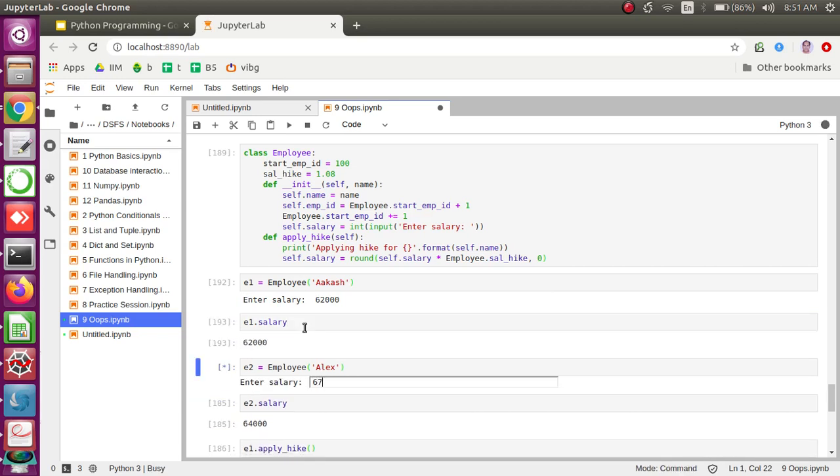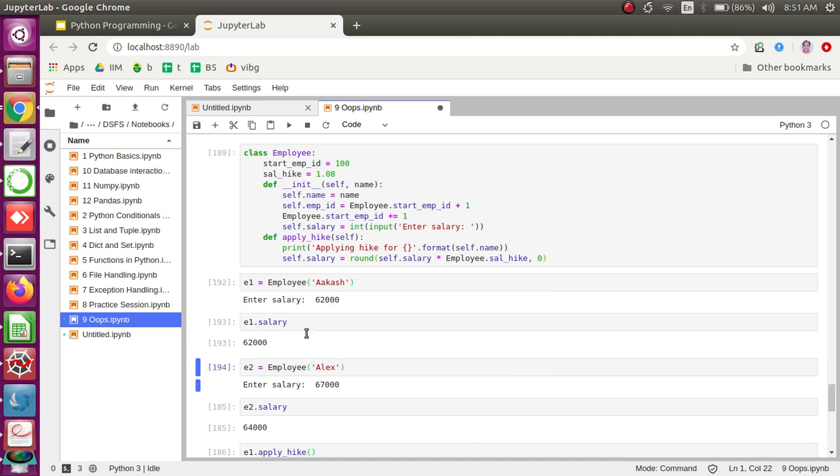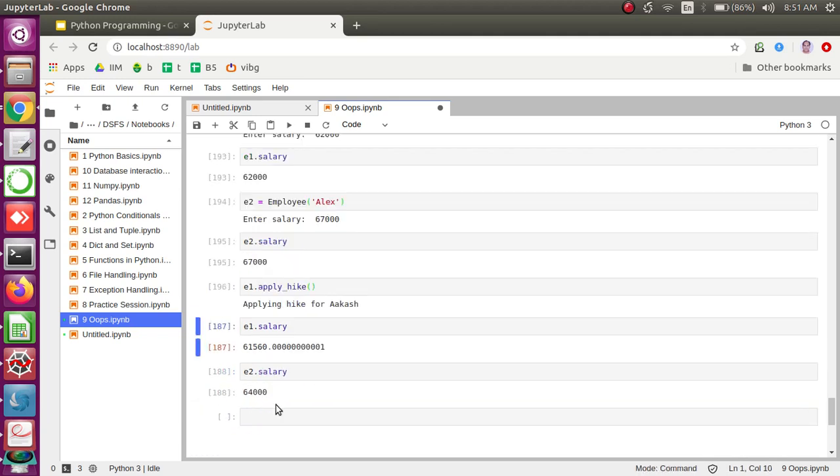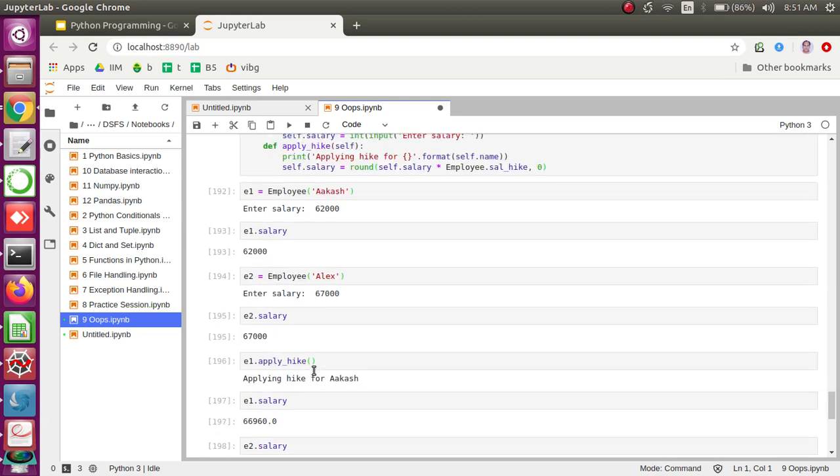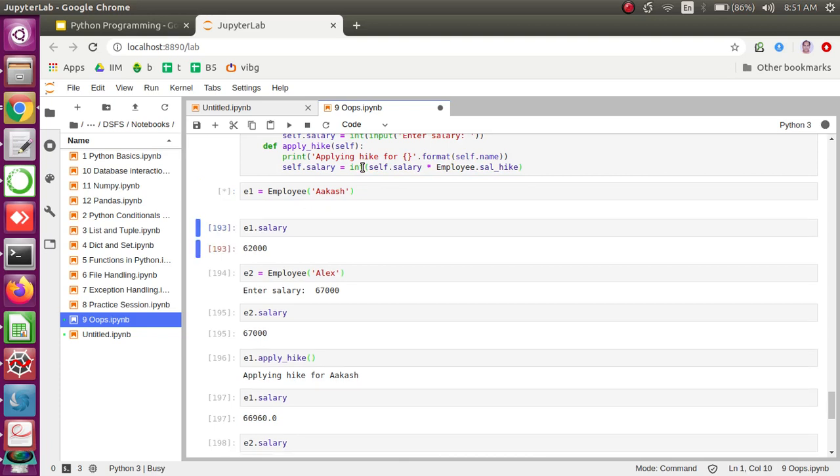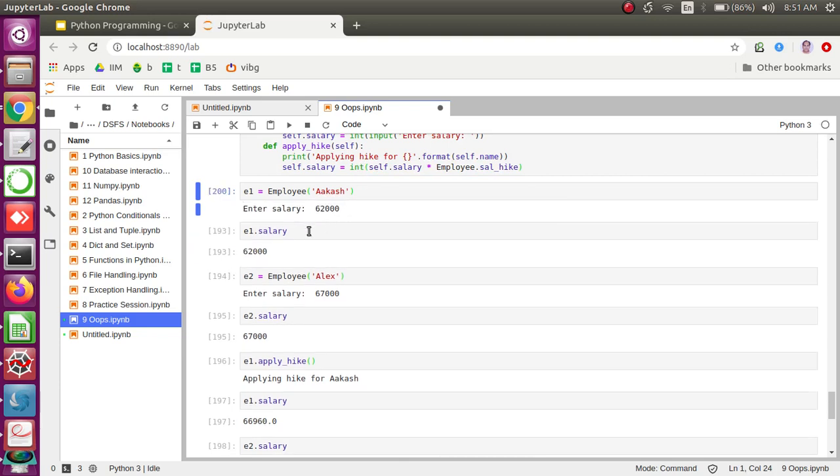Here it is 67,000. Apply hike, 66. Yeah, this is good, I think. So here I don't want anything beyond the decimal point, or simply you can int it, in fact. So just convert it to integer, that's fine. I think we have discussed these things, right, the conversion operations.